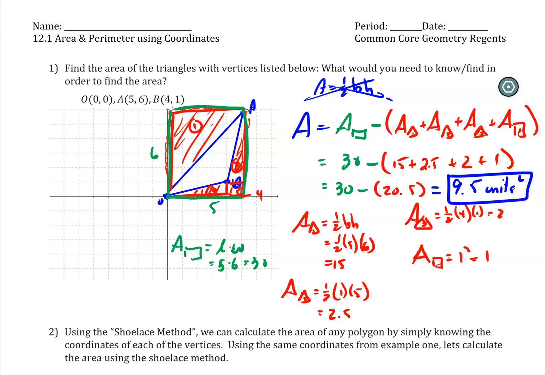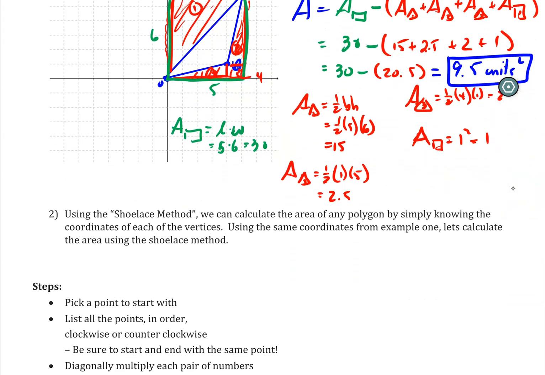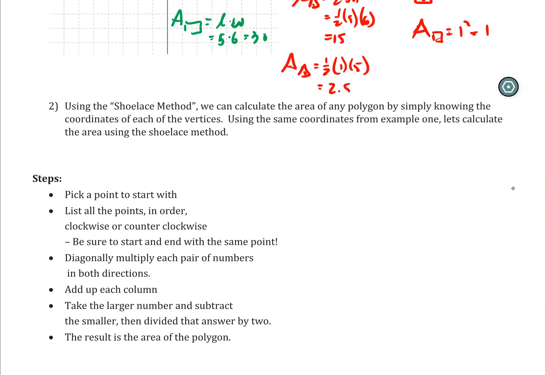But you can kind of see how they could have difficulty, especially if these become a little bit more complex figures and a lot more images will have to be done. But that's the concept. So we do have the fact that we're dealing with coordinate geometry and we have actual points and the ordered pairs. We could actually use another method, and that's called the shoelace method.